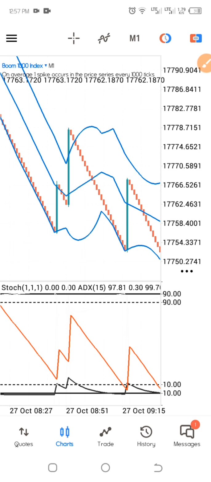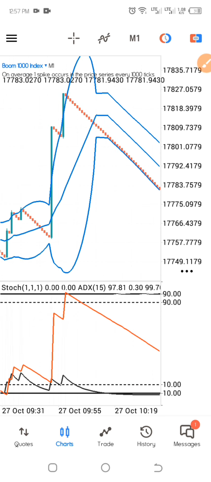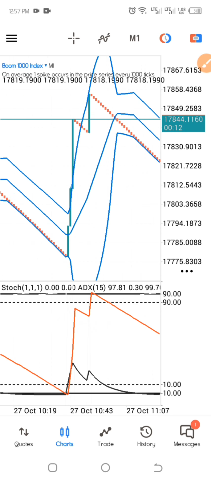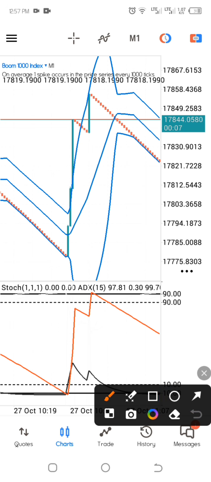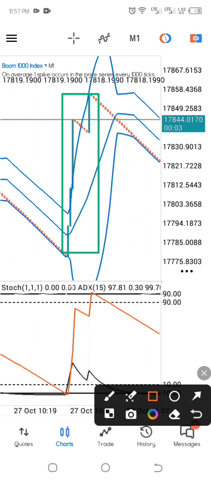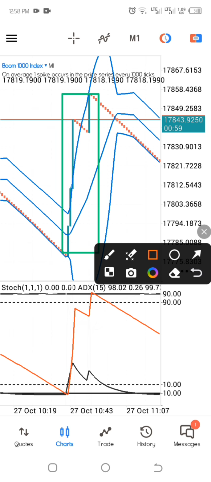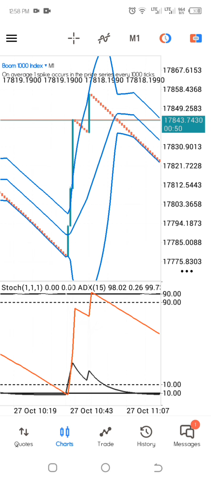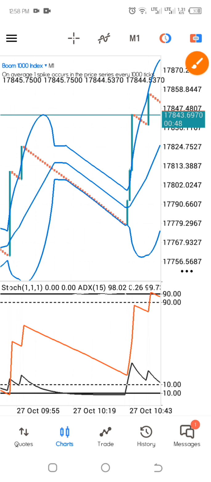Let's now dive into how the strategy works. I'm going to be using this area as an example because you can see we have a lot of spikes right here. Now how do you catch this type of spike in the market? The first thing you want to pay attention to is that whenever you want to take a trade with this strategy, we always look for where there's a sharp move to the downside, which you can clearly see right here.